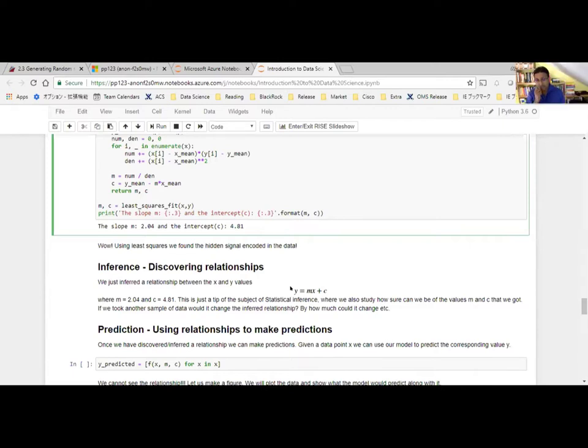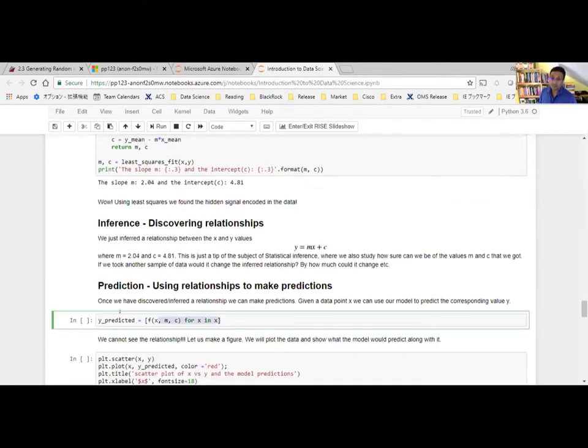Exactly. But now I'm going to ask a very precise question with our data set. If I give you a value of X, can you tell me the value of Y? Yes, we can. Just plug it in. So I've written one line, and I'm saying this is all the predictions I can make from my data. Can you see how this works? It's one line to make predictions. A beautiful one line.